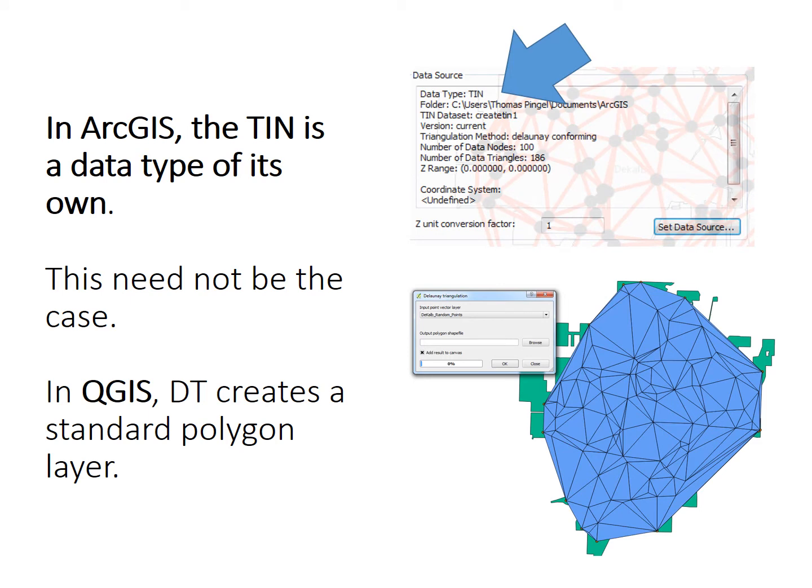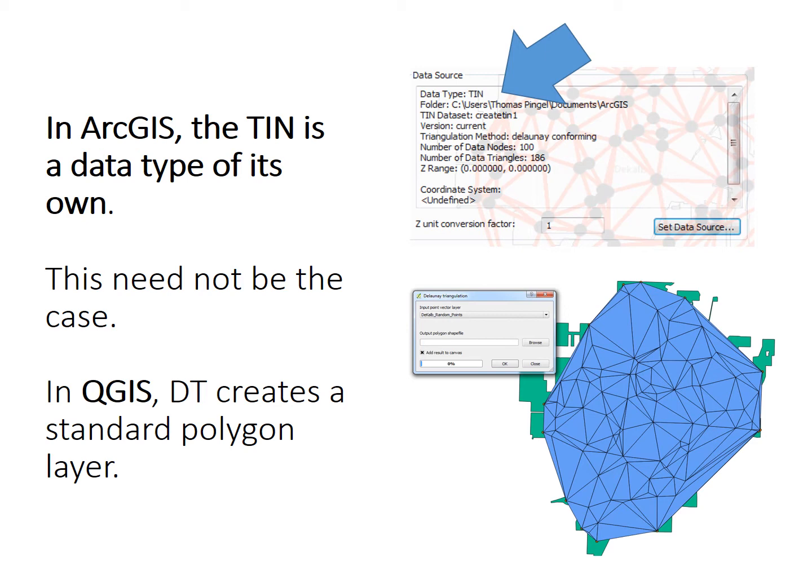As I said, in ArcGIS, the tin is a data type of its own. You can see there that I've pulled open a dialog box looking at the data type for this feature, and you'll see that it's listed as a tin. Ordinarily we think of vector and raster as being the only data types in GIS, but at least within the ArcGIS world, that's increasingly not true. But that doesn't necessarily have to be true for all tins.